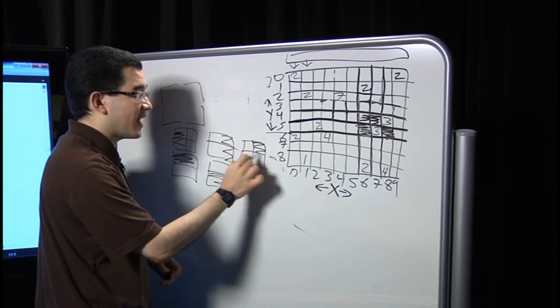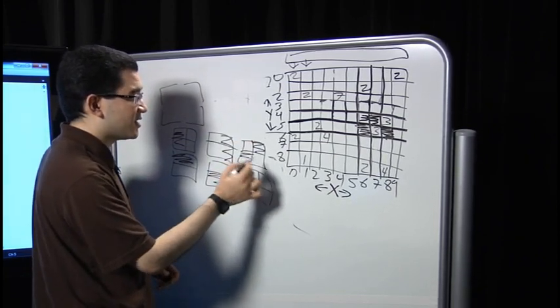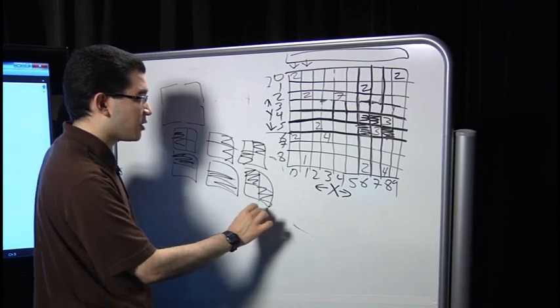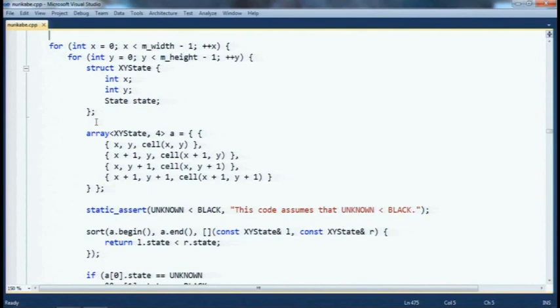I run this for diagonal cells because it's possible for this form of analysis to succeed, and it's actually more work to try to avoid doing it here. I want to handle all of these cases uniformly rather than special casing everything. So I have a helper struct here that stores coordinates in a state, and I'm going to use an STL array. This is the array header that came from TR1, and it's an array of XY states, and its size is fixed to 4.